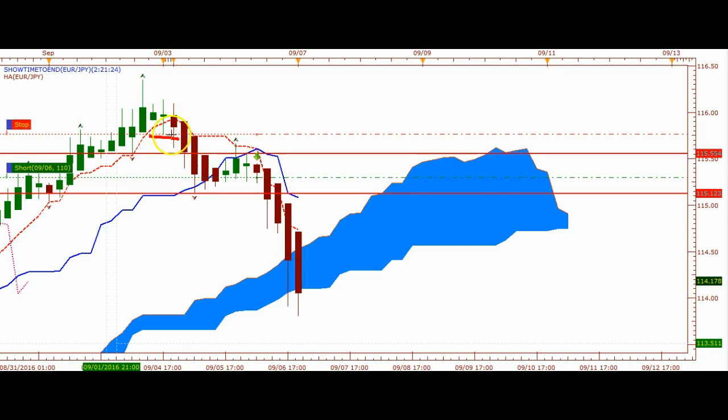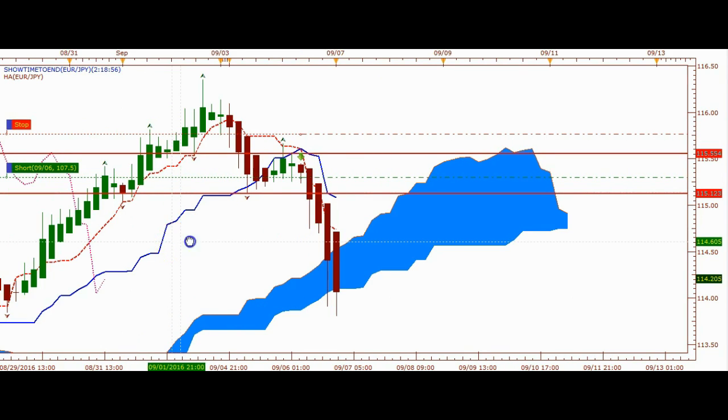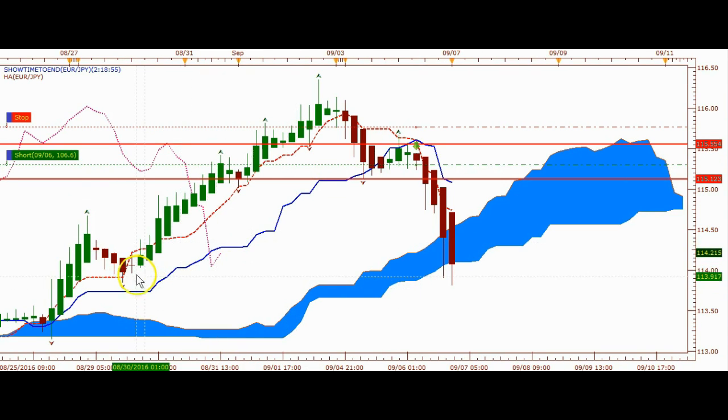Now, I'm not looking to trade on the downside as soon as I see something like that. I have to have a reason, and I have to trade, like I said, the direction of my TK crossover. So doing that, this would have been a level where I probably take profit or something, not enter a trade. But you look back here and you can see it's the same thing. You get that indecision candle, put an entry above that point, and the market triggers you in.